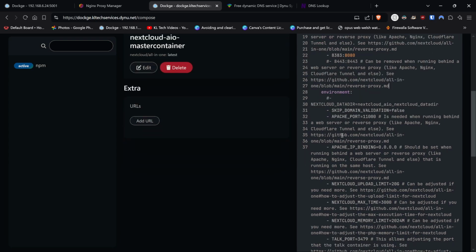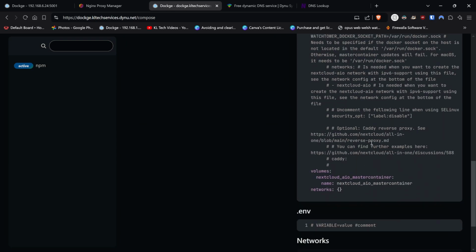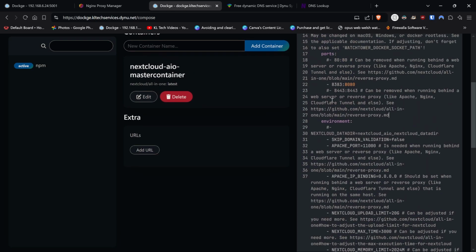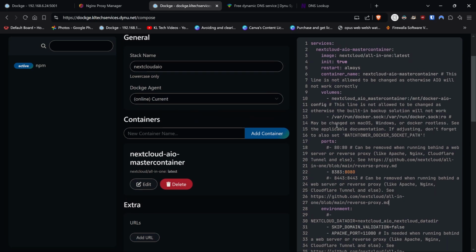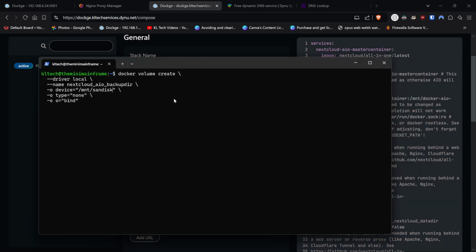Now, you don't actually have to specify the backup directory in the compose file, because that can be set up later on. But you would create the volumes first if you wanted to change those locations before we run the master container, before we deploy this compose file.